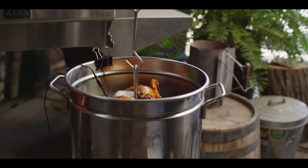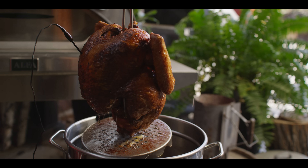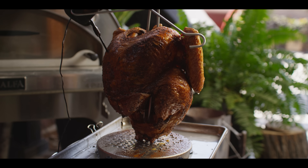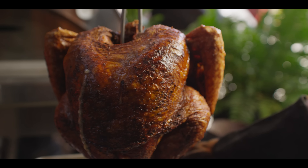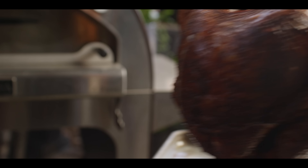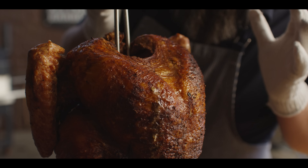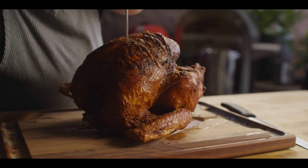The flame is now off so we can avoid any possible dangerous situations. But would you look at the color on that bird? My goodness — that is looking pretty. I'm gonna pluck this thermometer out and take this over to the table. Look at that butter coming out — I can't wait to taste this one. I want you guys to check out this skin and just how crispy it is. You can hear it — it sounds like crackling. Incredible. I'm dying to taste it, but we gotta give it a little time to rest first. It's cooled down just a little bit — it's time to slice into this thing.